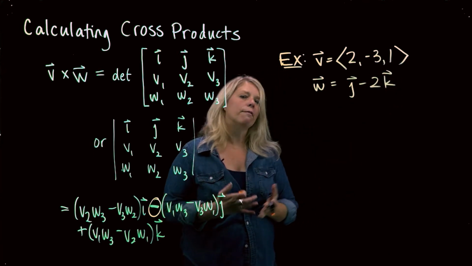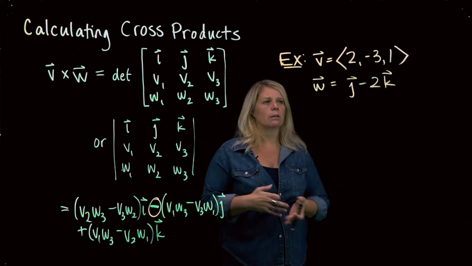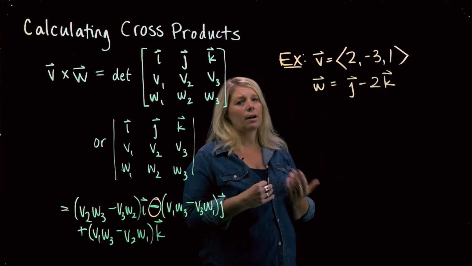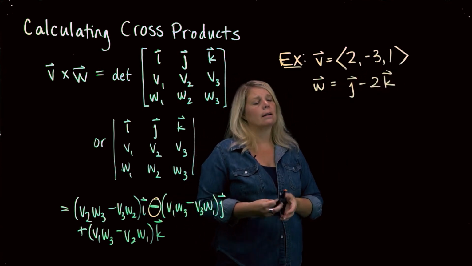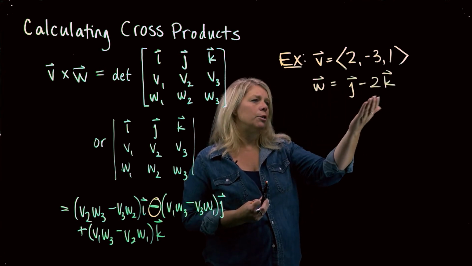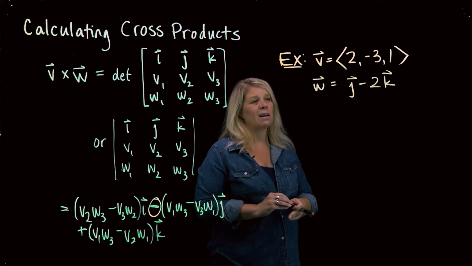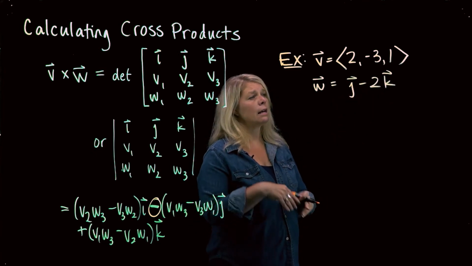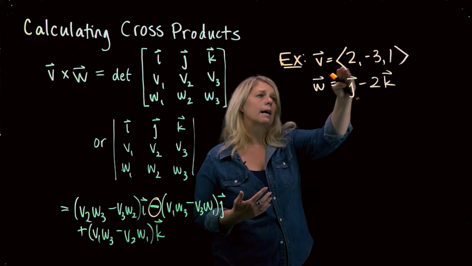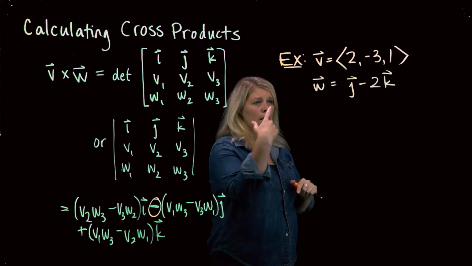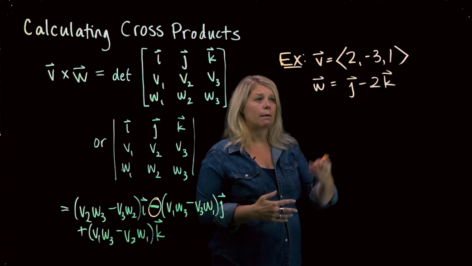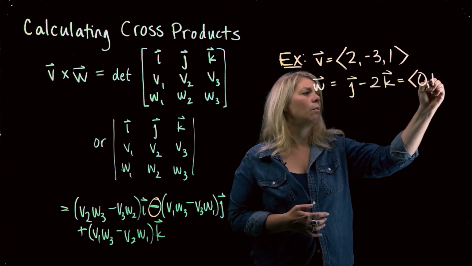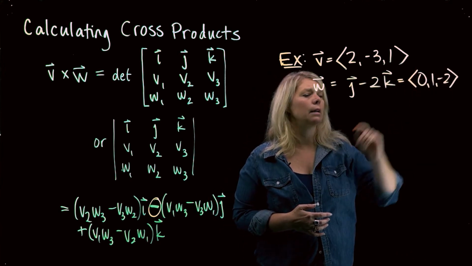So whichever form your vectors are given in, you might want to switch them to the same form. I tend to prefer the brackets and commas so that I don't lose track of where things are at. This one is given to me in the ijk form. Notice that there's not an i, I just have a j minus 2k. I find it helpful to rewrite that sometimes in this component form. You want to put a 0 where the i component is since there's no i there. So 0, 1, negative 2.